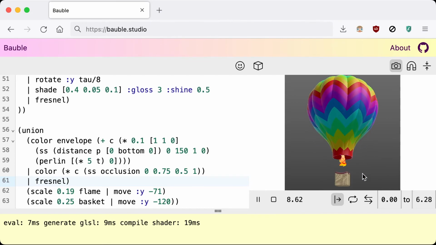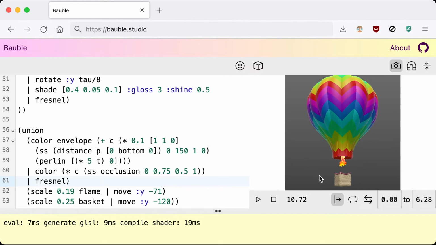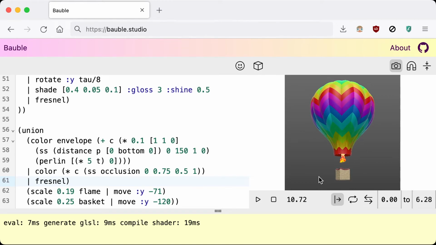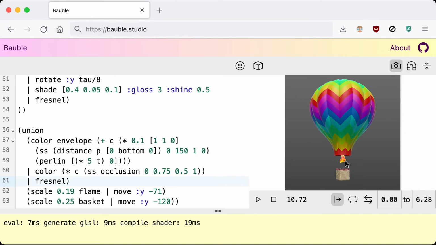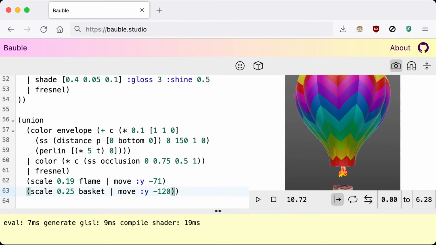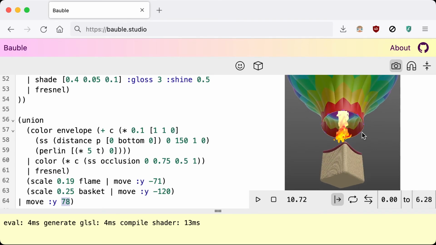So pretty good flame that you only see if you look from the bottom. And the basket that is giving us horrible moire, but that will all disappear if we render this with anti-aliasing, which we can't because Bobble doesn't support that yet, but it's coming in a future update. I think that's where I'm going to leave this. So we could add ropes and something to hold the torch would be a very reasonable thing to ask for, but I think it's in pretty good hands.